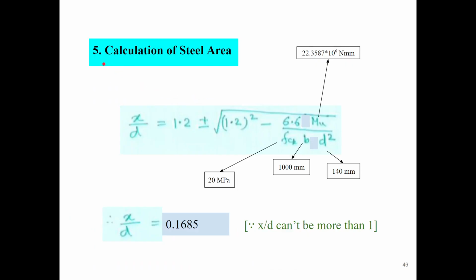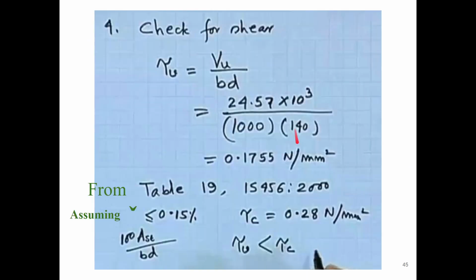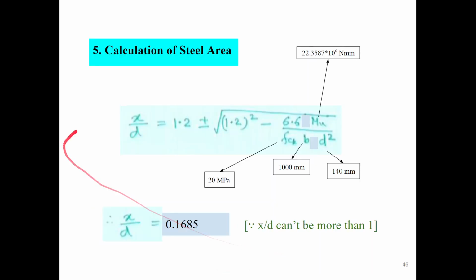Okay, and we provide nominal shear, which had the formula, if I remember, Asv by b Sv, Asv area of steel in stirrups, by b into Sv should be greater than or equal to 0.4 by 0.87 fy, if you remember last class. So that is the nominal shear value we give, but it is not required because tau v is less than tau c.